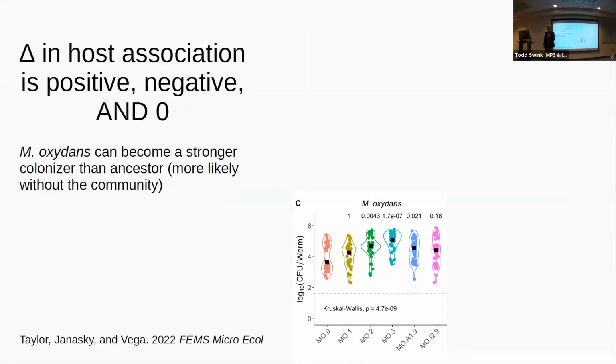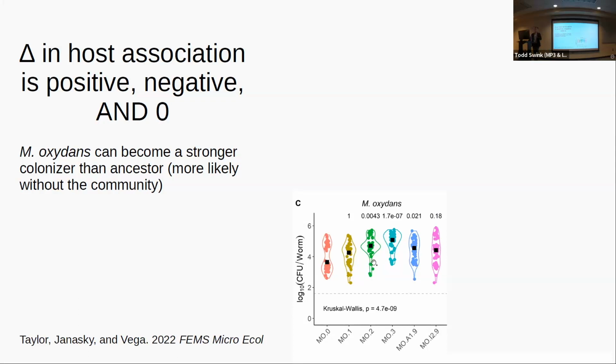Well, there are some things that we like to measure when we're looking at evolutionary change in bacteria: growth rates, and we can look at host association. Host association might be relevant, so we measured that first, and found that literally every possible change occurred. So M. oxidans, which was retained, so we've got single species here. O is the ancestor, 1, 2, 3 are the single species passages, so they're with worms, but there's no other bacteria. And then A1 and I2 are communities. These are two community-based isolates.